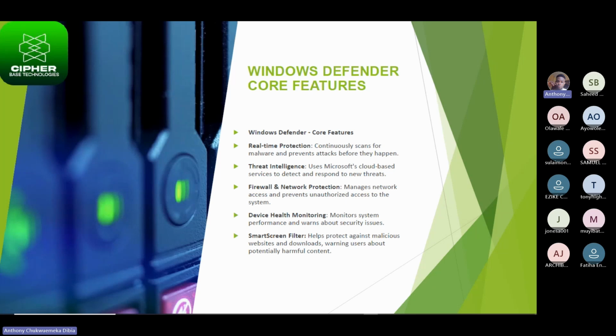Now, smart screen filter helps protect against malicious websites and downloads, warning users about potential harmful content. So it also helps to protect against malicious websites. If you are visiting a website that's very malicious, the Windows Defender could actually block it or give you a warning sign.